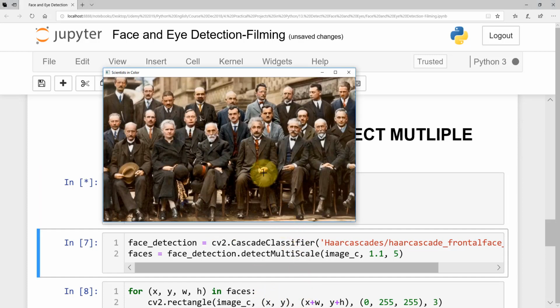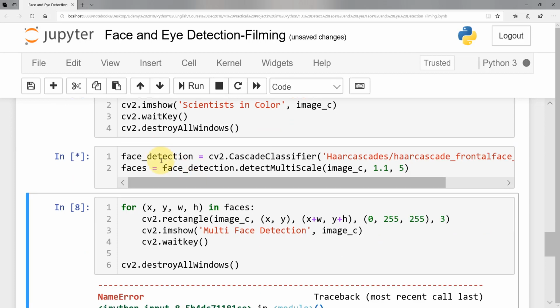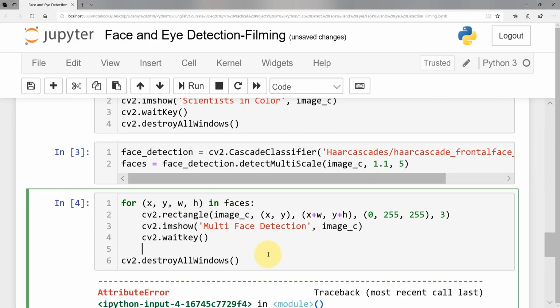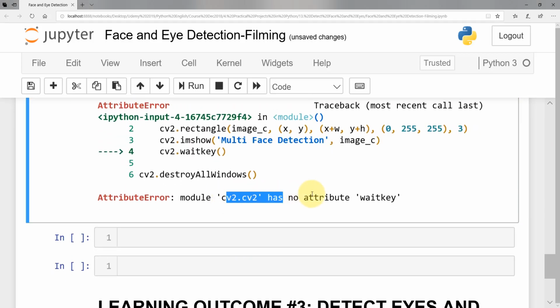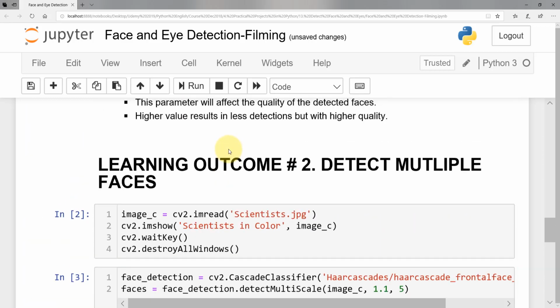Okay, so now we have my image again. Let's zoom in a little bit too. We're going to run the classifier, looks good. And let's run this afterwards. Okay, another error. It's telling me cv2 has no attribute waitkey. So here waitKey, the K has to be uppercase. Again, my apologies. You guys might be running into all these problems already. So let's close the program, close it again, and let's run it again.